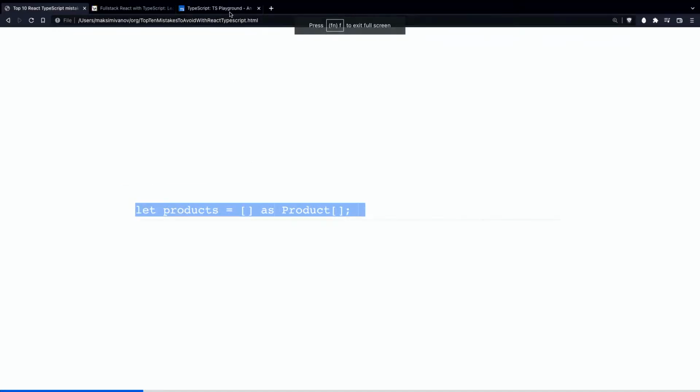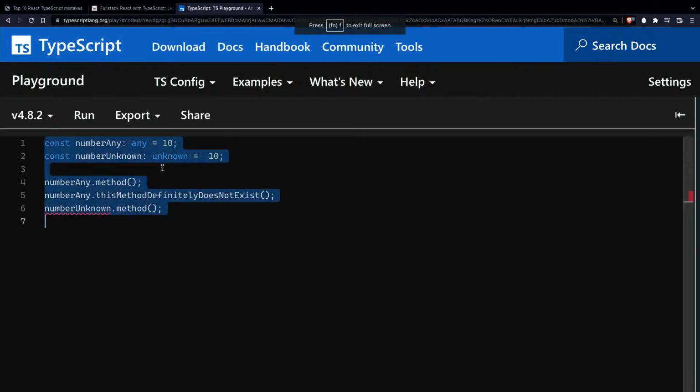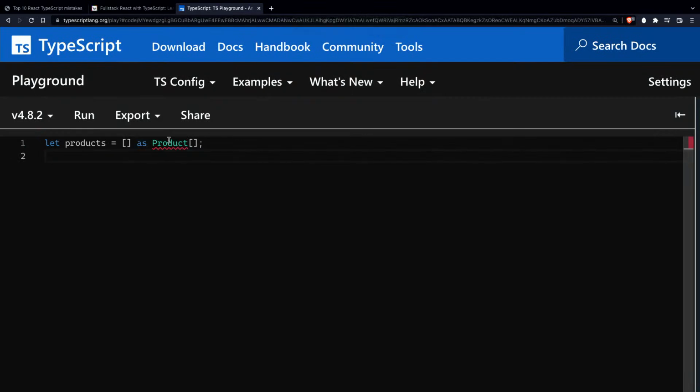It's going to be quicker. So let's see, what could you do? All right, let's define product as some sort of type. Product is just an empty object, whatever. There are some fields. Let's just imagine, suspend your disbelief. So what could we do here to make sure that products is an array of product? Alternatively, depending on the situation, you could probably just go like this: product array, and then we wouldn't have to do typecasting.